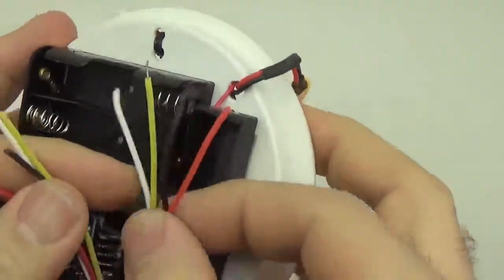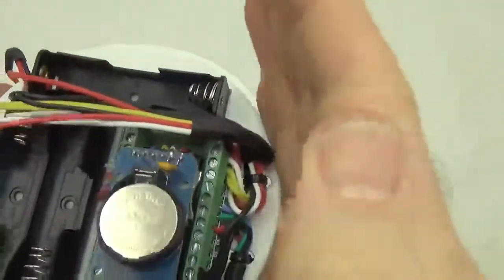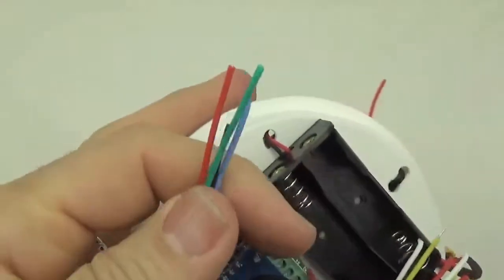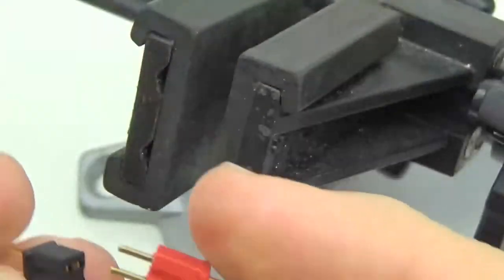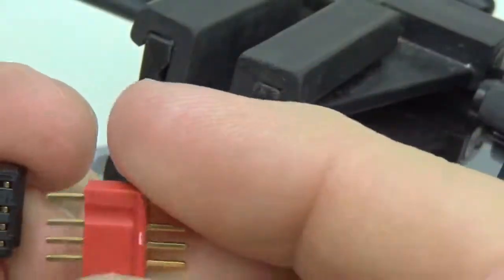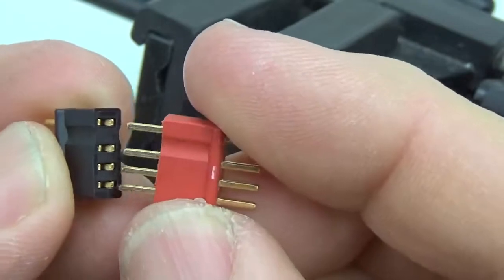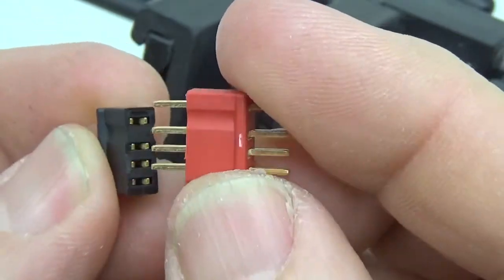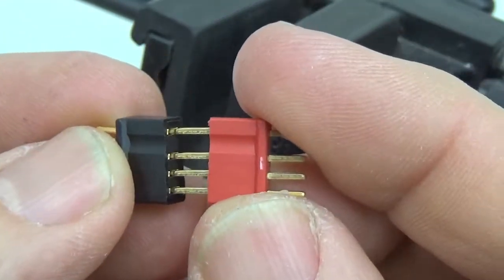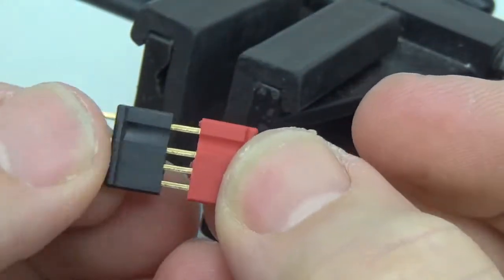So those two connectors are going to be relatively close inside the housing. But you can see how that keeps the wires away from the edges. Alright, so now we just have to add the connectors on the end. My current flavor of the month for internal housing connectors are these Dean's micro connectors. I've been using them for a couple of years now, and they're pretty reliable. They're about the most expensive component on the logger, unfortunately. But they do stand up to good abuse, and they come in different colors and different pin numbers.